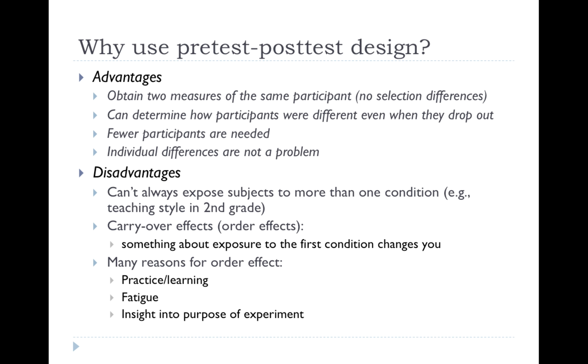But just with anything, there are also some disadvantages of using the pre-test post-test design. Sometimes it's simply not possible, right, to do a pre-test post-test design, because once somebody has been exposed to the study, they might have a better understanding of what your hypothesis is. So you've already given away the goal of your study. It's also possible that if it's something involving drugs, or if you're doing animal research, lesioning a part of the brain, right, you can't reverse that. So sometimes it's simply not possible to do a repeated measures design because you can't expose a person or an animal to one condition twice.